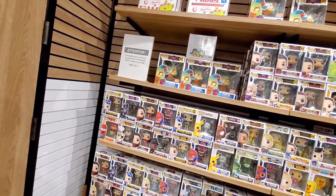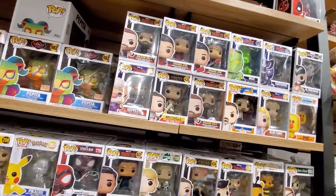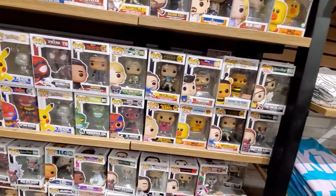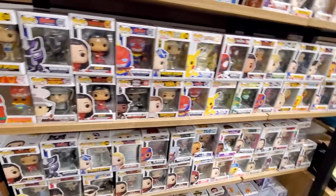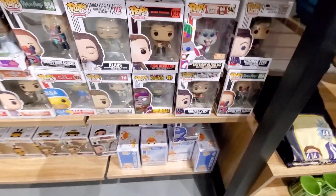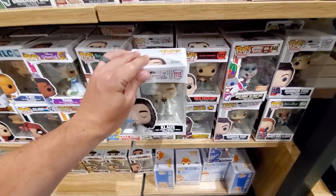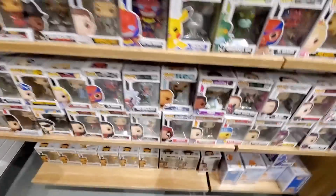Box Lunch, more of the same story, nothing too crazy either. They did have some of the new Shang-Chi pops, which were cool. The Marvel Mech Strike ones as well. And so you guys have probably seen those in your stores if you've been to them recently. I did notice that they had some of the new Umbrella Academy pops, so Number 5. There is also Klaus, and then some of the new Rick and Morty pops were there as well. Some of the new Disney Princess pops as well, and a bunch of those Bee Winnie the Poohs. So there you guys go.